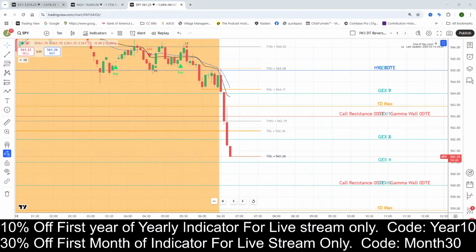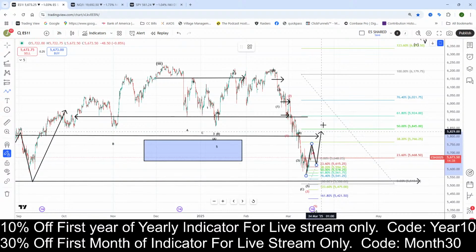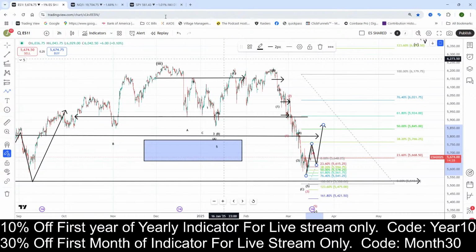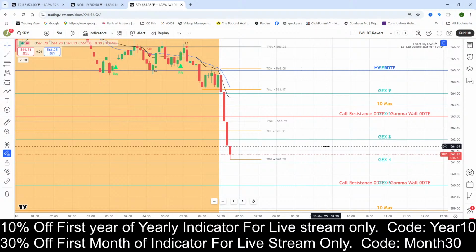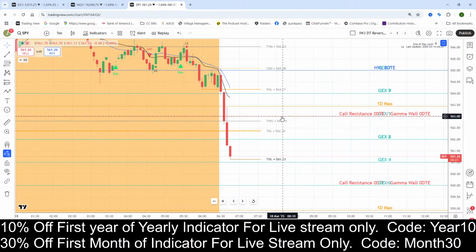But again, if we look at the ES chart here, to see this as an ABC and then a pullback and then something like this, that would be what I'm expecting here. This support level at around 56.63, 56.60 is going to be big. That should line up with that options level as well. So those are things we want to look for here as we continue to move down for potential reversal areas.